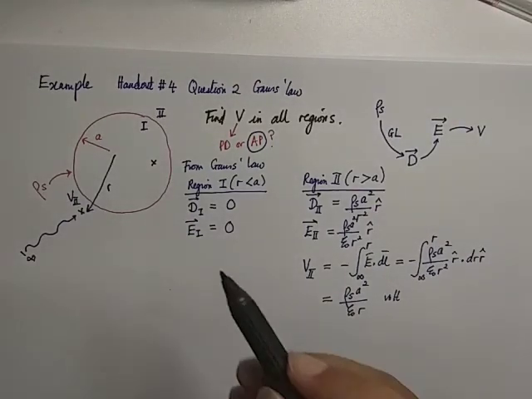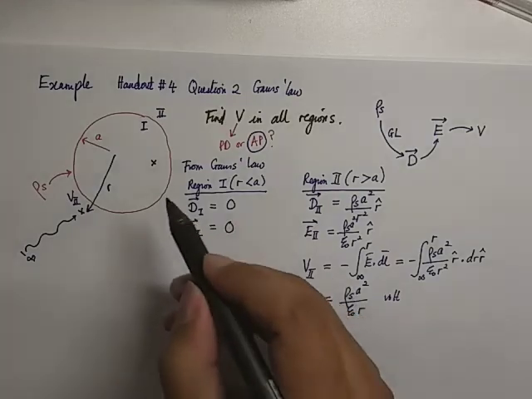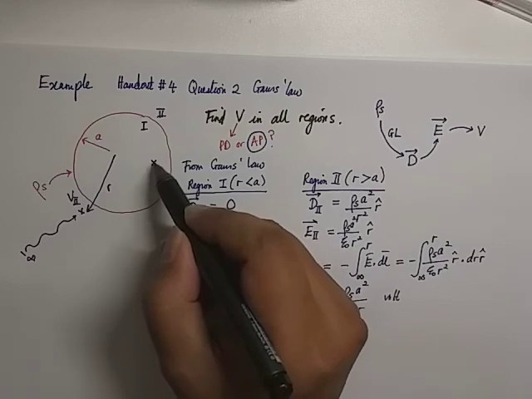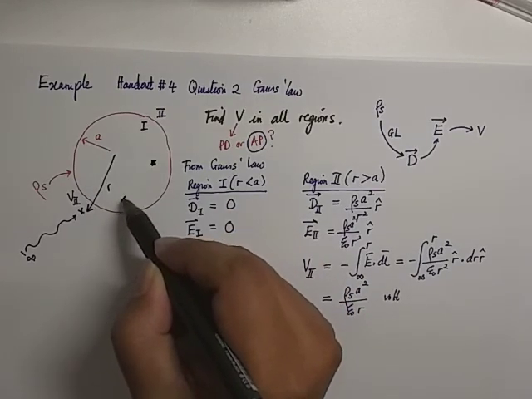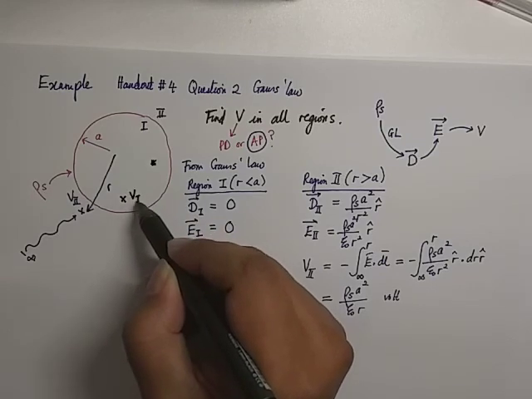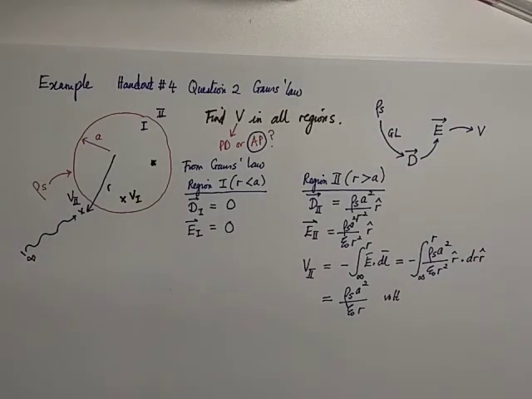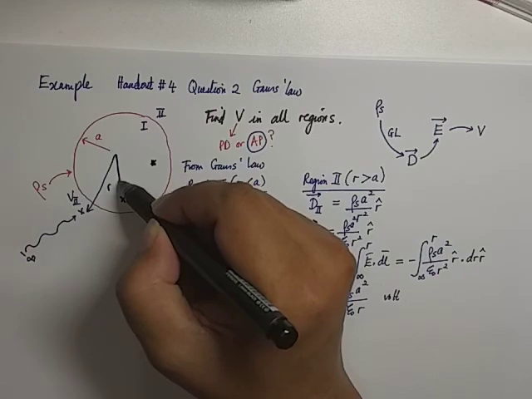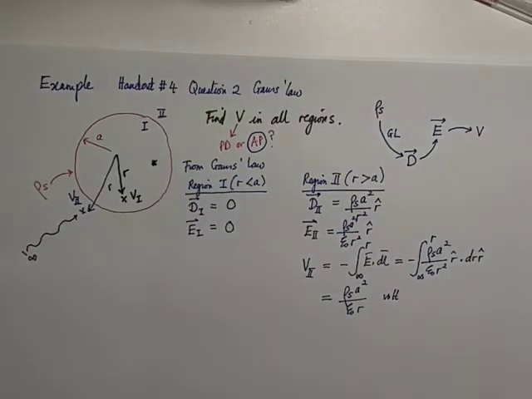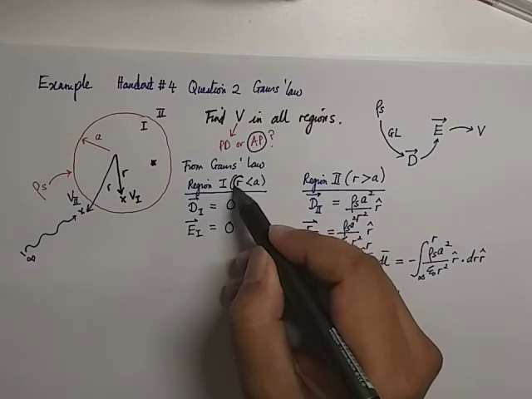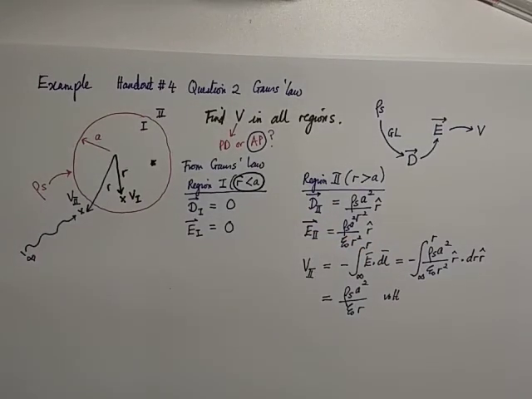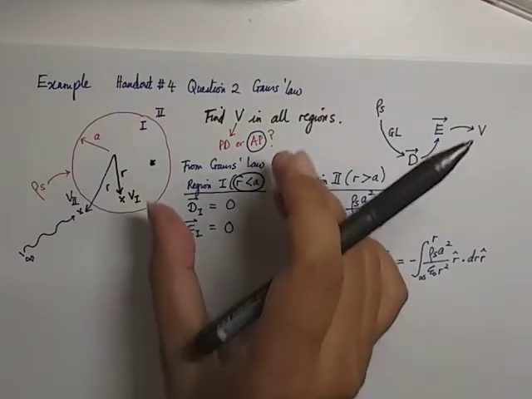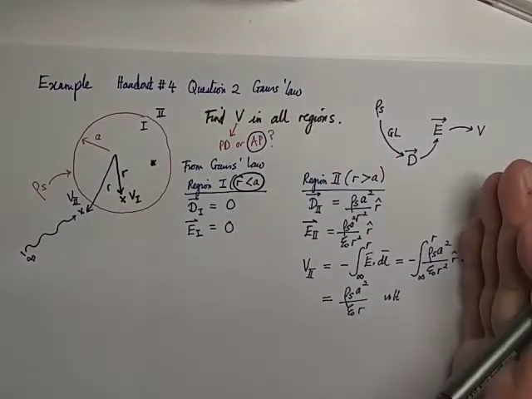Okay, region number 1. So I'm going to find what should be the V here. Let me slightly change the position so that it's easier for me to explain. Let's say I want to find the V here, V1. We know that the distance from the center to this location still remains as R, because it obeys these definitions for region number 1. So R here obeys this particular definition, because we are focusing on region 1 only. Region 2 now is irrelevant, done already.